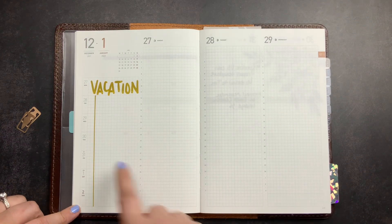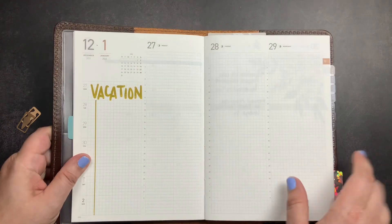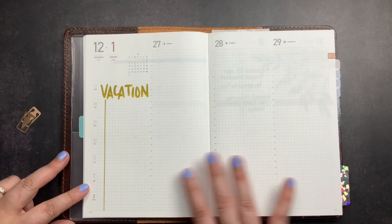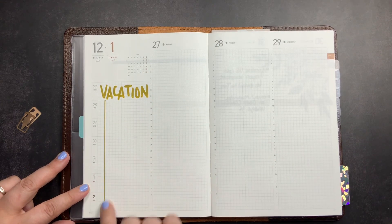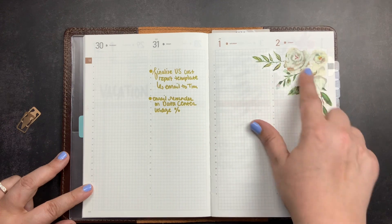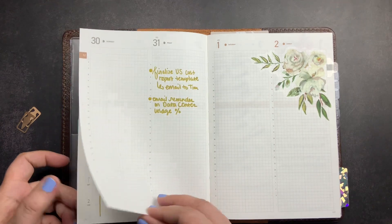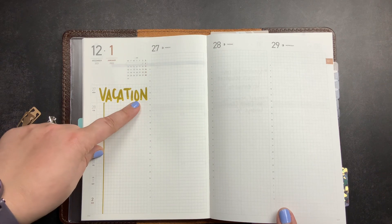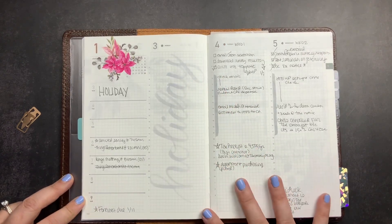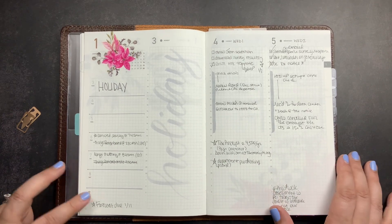After the monthly you come to the weekly, and this is where I spend the majority of my day. My planner stays open to the current week on my desk. The way this planner layout works is you have your full week overview where you can see events, meetings, and things like that each day, and then each day has a half-page vertical layout with time blocking. On the full-week overview side I put meetings, trainings, and other appointments, and then I mark out the hours that I'm at work — roughly 8 to 6.